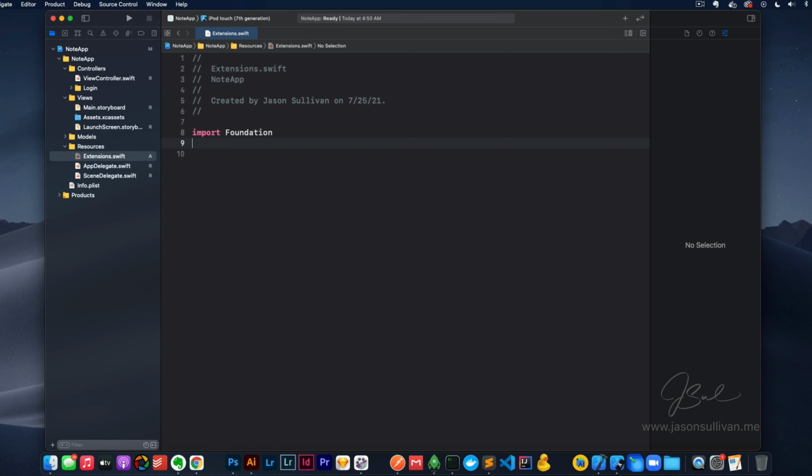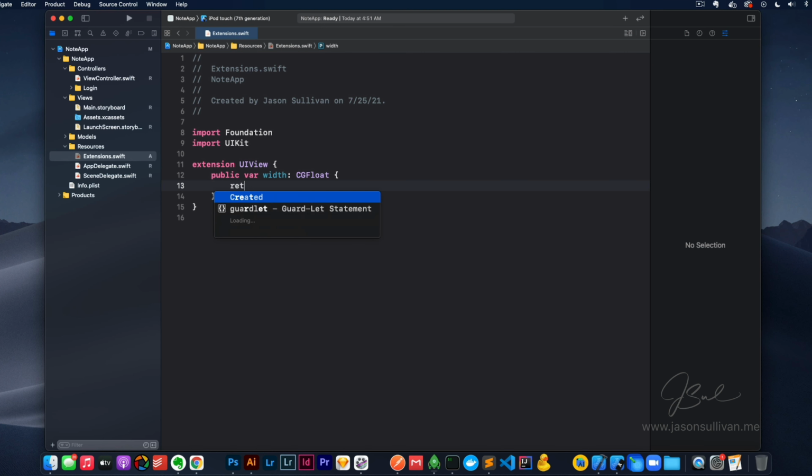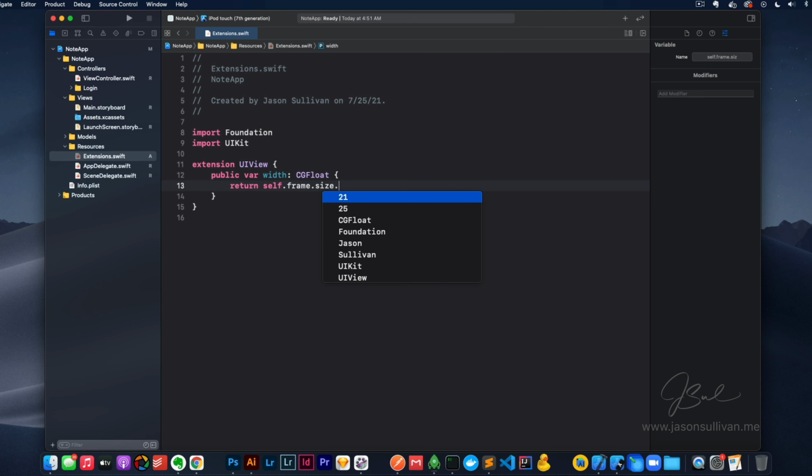And so we're going to import UIKit, and then we're going to do extension UIView, and we'll do public var width is equal to CGFloat, and then we're going to return self.frame.size.width. That should do that.